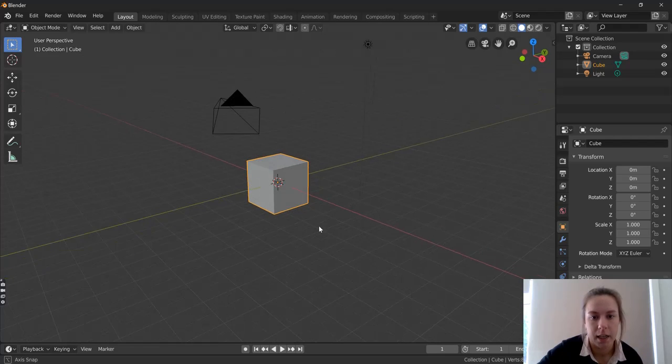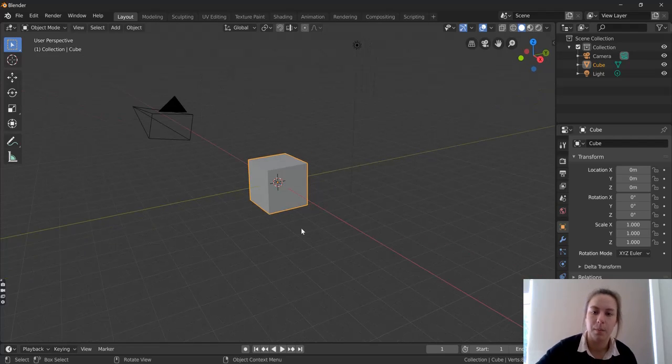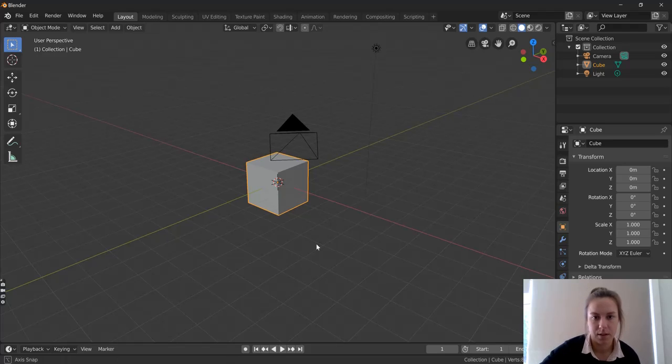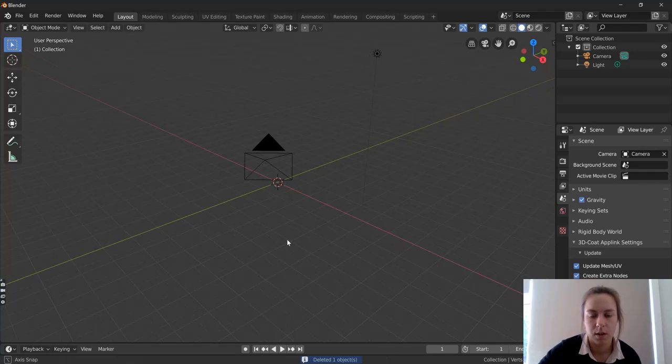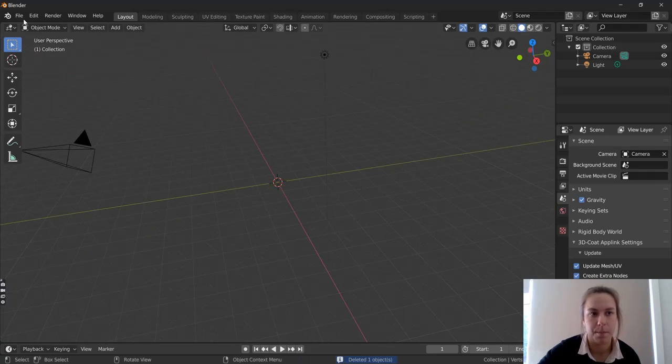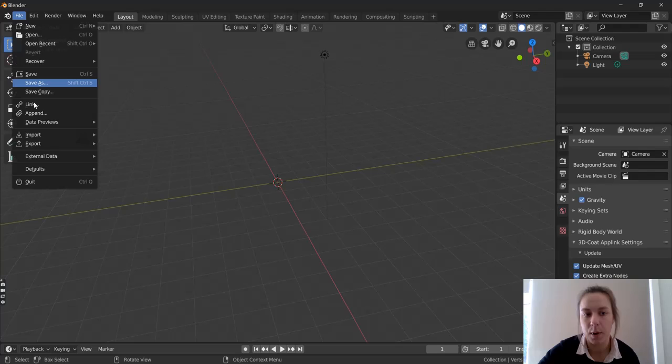Here we are in our startup Blender screen. So it gives us this default cube. We don't want the cube. We're just going to click on it and then hit delete to get rid of it, because we're going to load in some meshes of a bird wing.